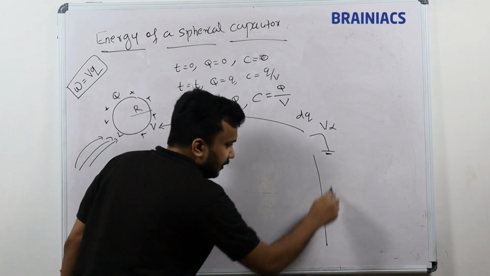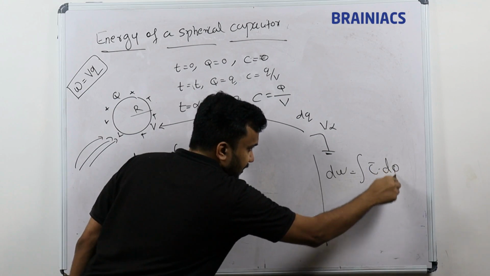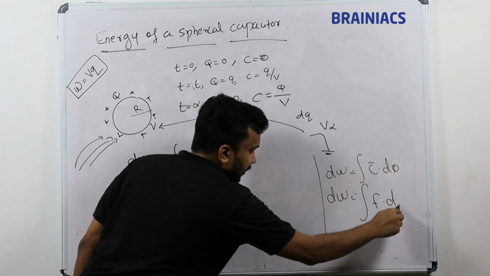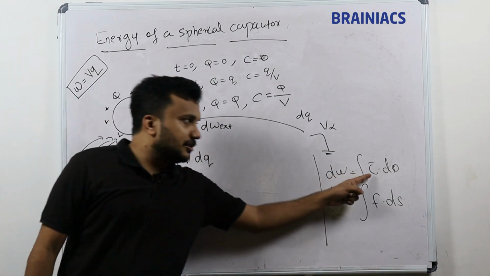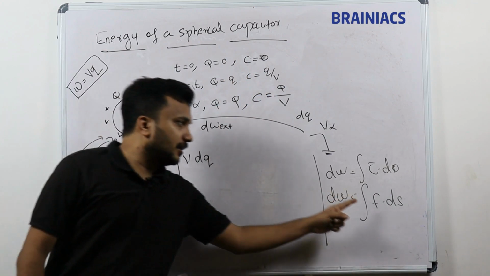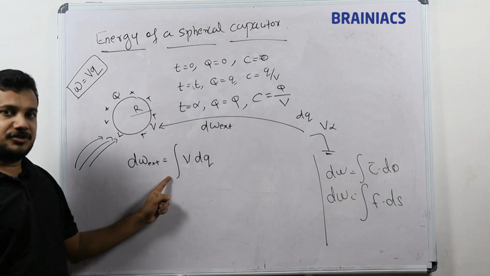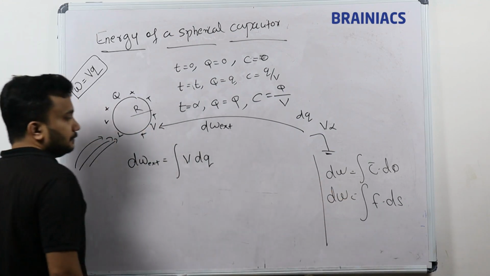Mostly you have to remember different sets of equations. dW is equal to the integral of tau d theta. This is one equation. Work done will be equal to the integral of F ds. These are all work equations: the work equation in rotational motion from first year, the work equation from work, power, energy in first year, and the work equation in electrostatics in second year. So three work equations.